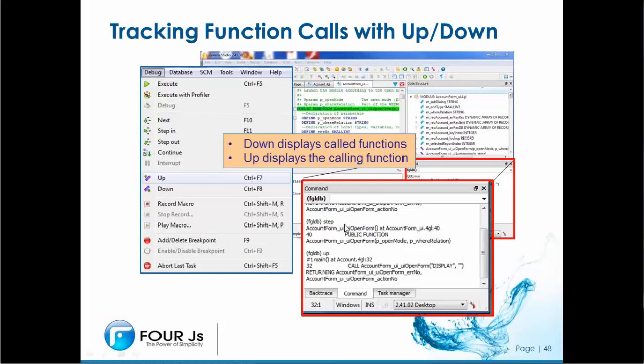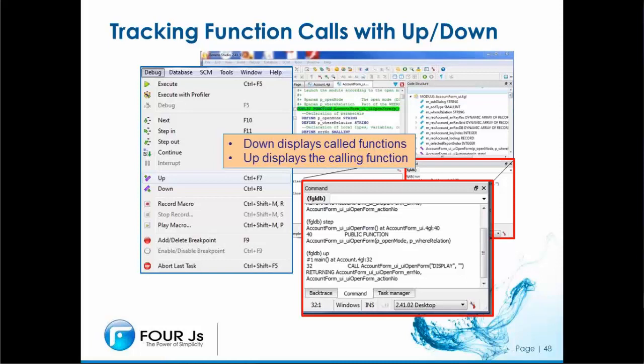Now the up command, let me see if I get this right, works its way towards the outermost stack, the outermost function call, one up at a time. So if I hit up multiple times, I'm working my way back out to, let's say, the main program block, that first function call.